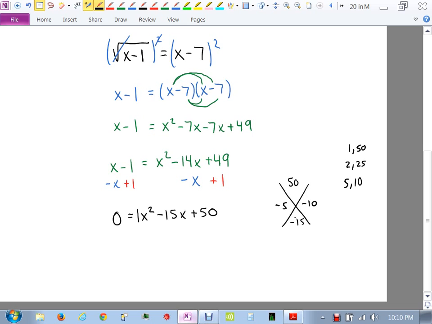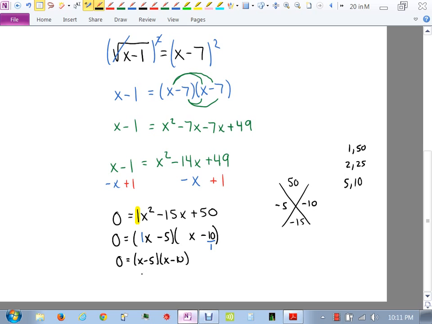So that'll be it. So what I do now is I take two sets of parentheses. I take my minus 5, my minus 10, put the x in front, and then this is where you're supposed to look at the number in front of x, which in this case was a 1, so it's not going to matter. It doesn't change anything. All we have is x minus 5 times x minus 10.